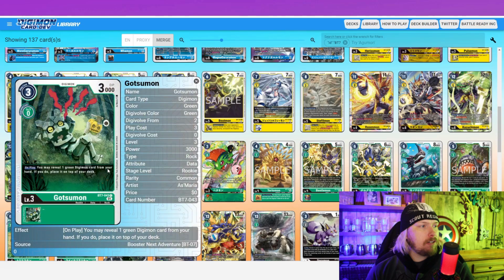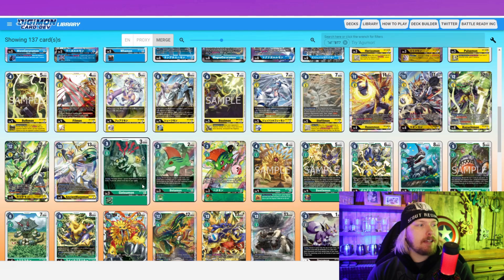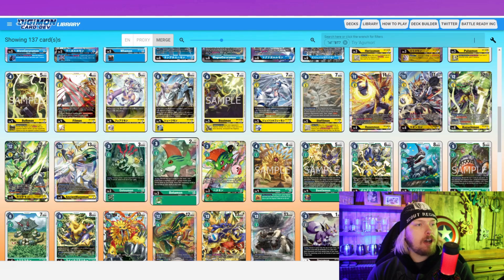Now we got our Gatsumon here. On play, you may reveal one green Digimon card from your hand. If you do, place it at the top of your deck. I have no clue what this is supposed to be useful for. Also, I do love that Pumpkinmon is hanging out in the background because these guys are buds in the anime, so that is super cool that they are in artwork together. But yeah, I have no clue what you're supposed to do with that. If you know what to do with this Gatsumon, definitely put it in the comments.